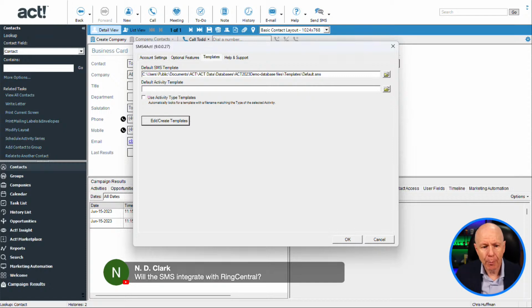No, it would be a separate one. I run Ring Central and I use the text messaging in that. I'm going to talk about that in a second about Ring Central. But no, it doesn't integrate with it. We are looking at some integration with this for something else that we're working on, some kind of a secret thing we're working on. But we'll see. We're also looking at Ring Central for that as well. But no, the question is, will it integrate?